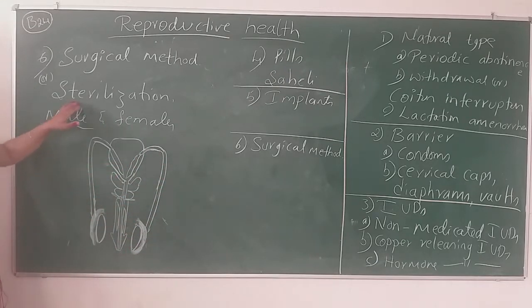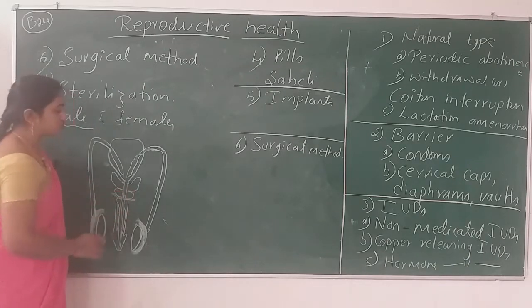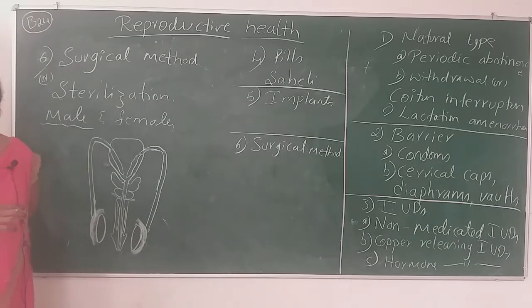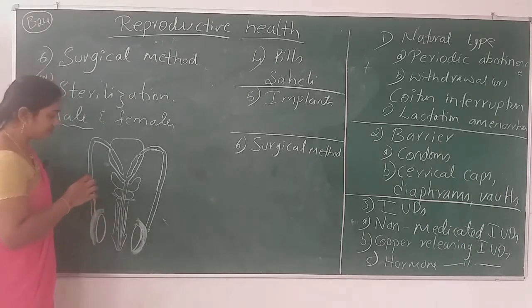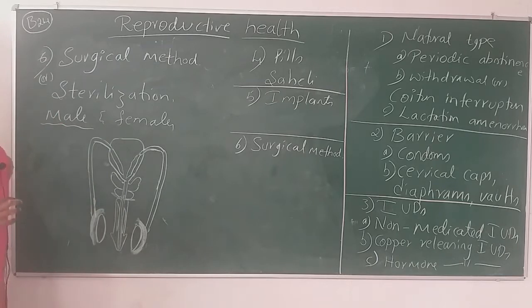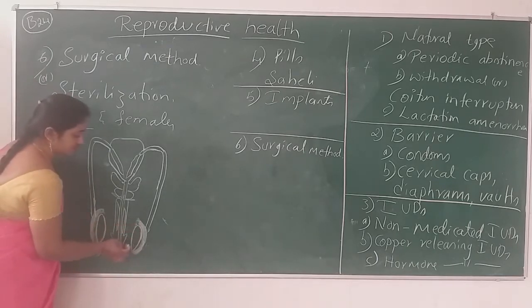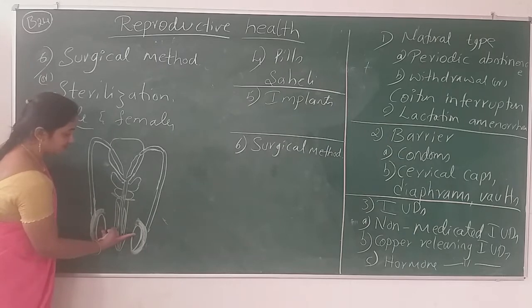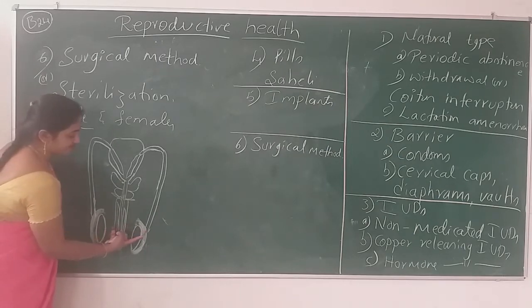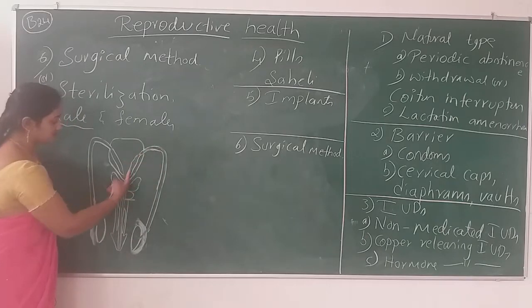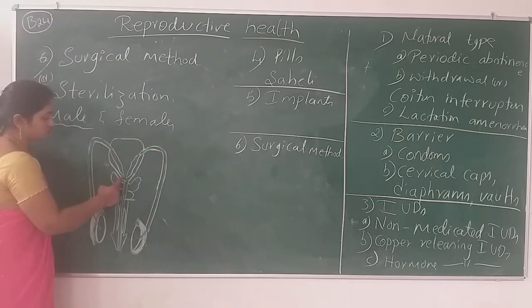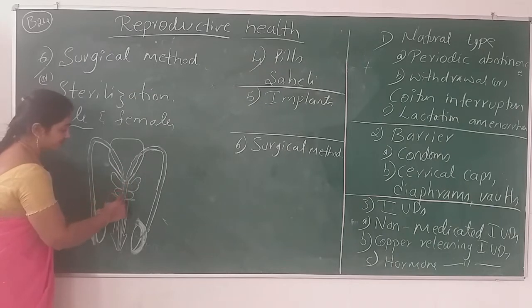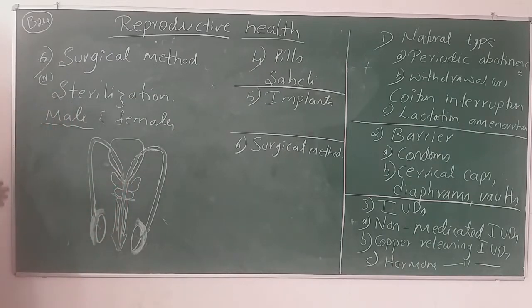How they'll use the contraceptive method by following the surgery. As I told you, they'll block the pathway of the male gamete. Let me give you a very brief description regarding this. The sperms released from the testes, the pathway will be like this, from here to here. The pathway through which the male gametes flow.